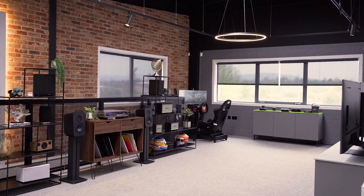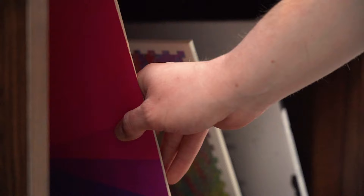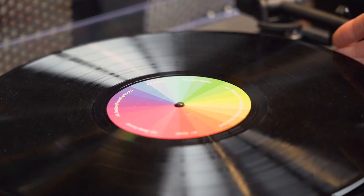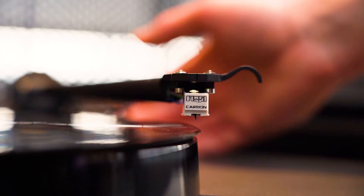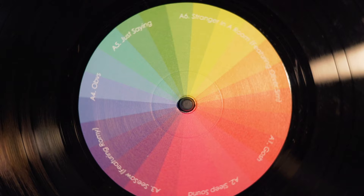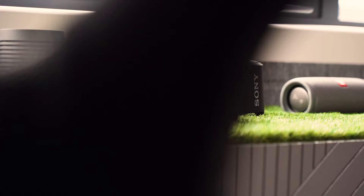If you turn around, we've also got our hi-fi and wireless speaker zone. We've got speakers from Marshall, Audio Engine, Bowers and Wilkins, and Audio Pro. We've also got analogue equipment because we love streaming as well as analogue experiences — we've got the full Rega system where you can put on a vinyl of your choice and see how that sounds in comparison to streaming. And then we've got our portable speaker section, great for the summer months — you can just come down, Bluetooth whatever music you want to play and see which one is right for you.